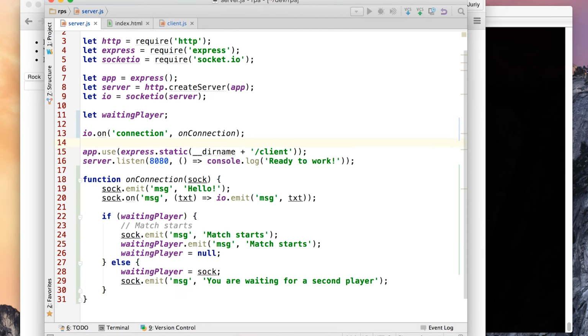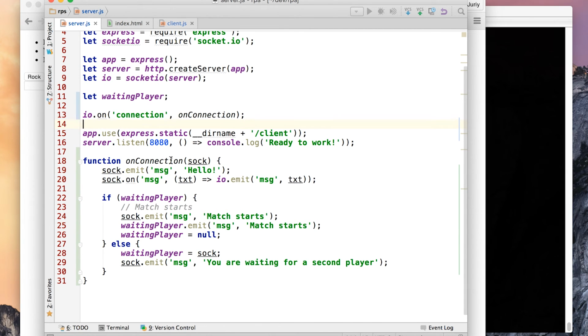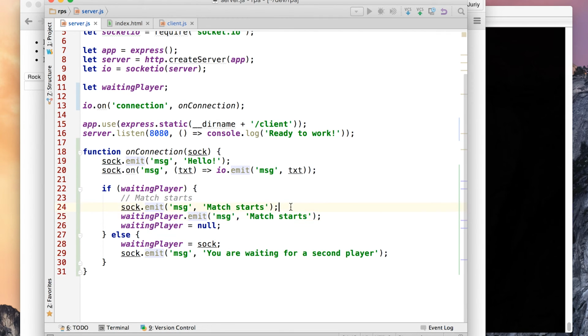So each two players who join will be joined in a match. Right now, this code is way too far from being perfect because we are not handling disconnect events. If the waiting player has been disconnected, we will not know about that if he just dropped from waiting. For now, this is a basic working mechanism. We could add some more event handling here to make this code better. In the next videos, we'll make this code much better. We'll handle all those cases like disconnected players, and players who are disconnected in the middle of the game. What happens if your opponent dropped? You're winning too much, so the other guy says he doesn't want to play with you, he wants to play with somebody else. He dropped. In this case, you should probably become a waiting player, right?